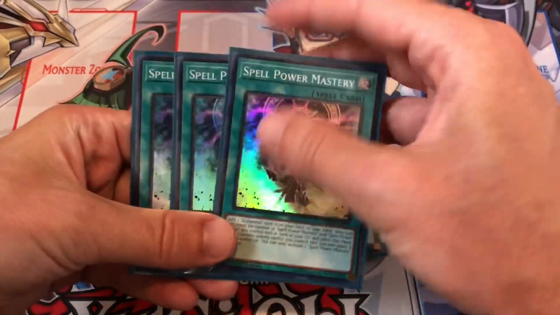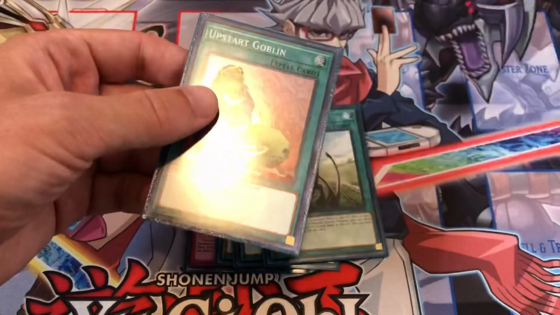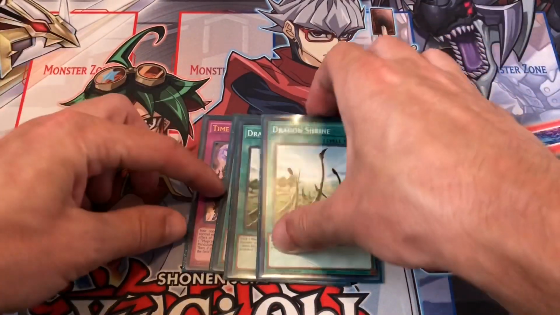3 Spell Power Mastery to search out your Endymion engine. And generally speaking, you're going to be looking for the Servant. You open this and Servant and you're golden. 1 copy of Upstart Goblin, so you're playing with 39 cards.